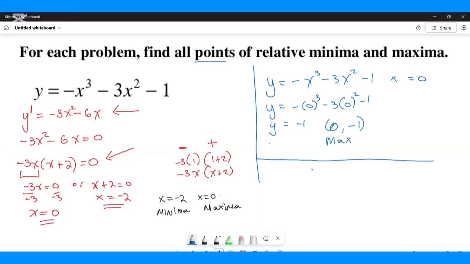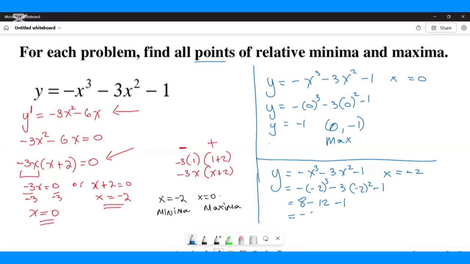Let us check to see our minimum. What is it? So again, y is equal to, now we're checking that x is equal to -2. All right. So all we're going to do is substitute. So negative, we're going to put (-2)³ minus 3, and then (-2) squared. And we take 1 from that. So this is going to give us -8 with another negative. This is now positive, this is +8. This is now -12. Then a -1. All right. So basically, this is 8 with a -13. This is going to give me a -5.